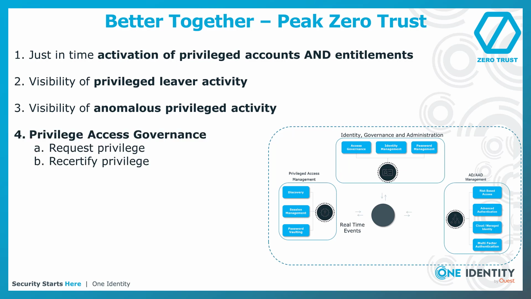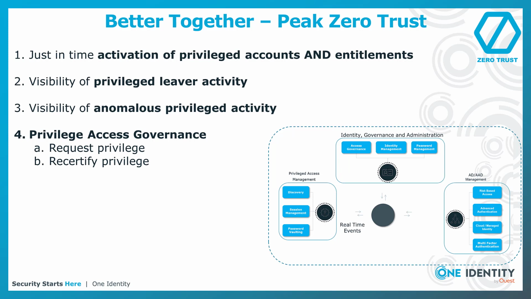The last use case concerns the ongoing governance of the privileged access management environment or system. Whilst the first three concern real-time events, this one is really focused on the ongoing governance. So the principle here is, if I put all my privileged eggs in one basket, then I should keep a particular eye on that basket, right? Keep it specially safe, recertify the access, who's got the right to log in and get access, all those privileged accounts across the system. Are they still there? Do they still need to be maintained? Could I potentially get rid of them? All the time trying to keep the access that's distributed across my environment to an absolute minimum.